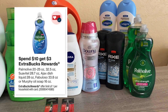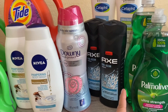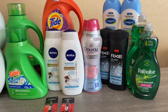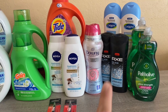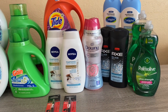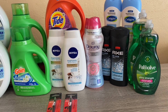I also did the Palmolive deal — spend $10 get $3. Not the best deal but I'm just rolling extra bucks. The large 32-ounce is $7.99 and the medium size is $4.99, so for the two it came to $12.98. There's a $1 off coupon from a Smart Source insert for 32 ounces or more, and a $0.50 digital coupon on the medium. After those coupons you pay $11.48, get $3 back, working out to a cost of $8.48, or $4.24 each — quite high, but I was still happy picking those up since I'm just rolling extra bucks.